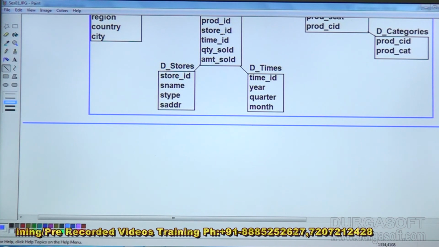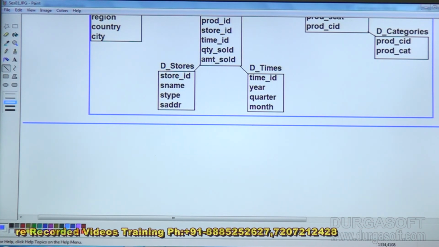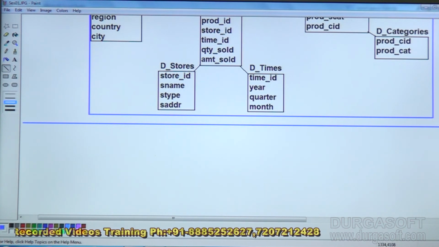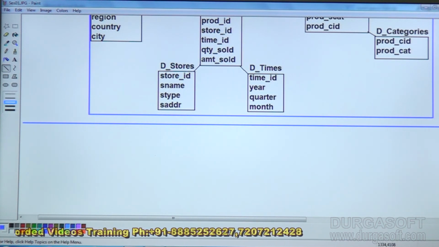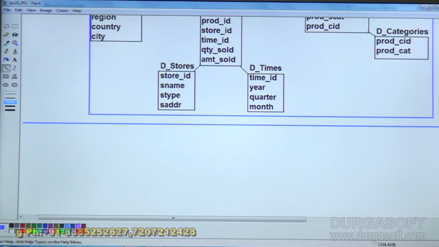The cube can be designed from a relational model, even from a dimensional model. The input objects you provide may be star schema or snowflake schema, it doesn't matter. But the cube structure you create will definitely be in the form of a star schema model.